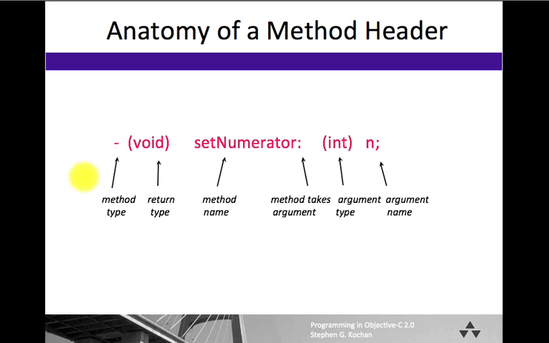If a plus sign is used here instead, then we're dealing with a class method. An example of a class method is the alloc method. And as you saw, we sent the alloc message to the class itself, not to an instance of the class.